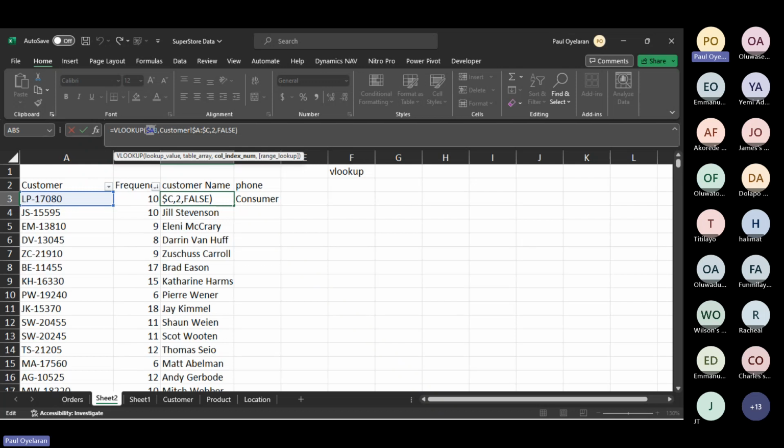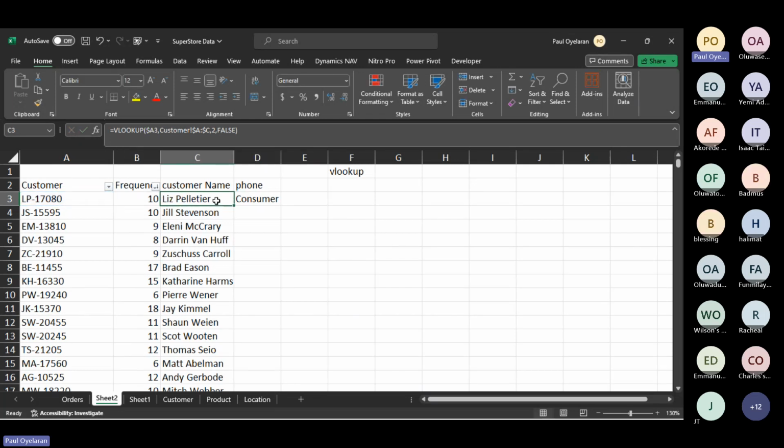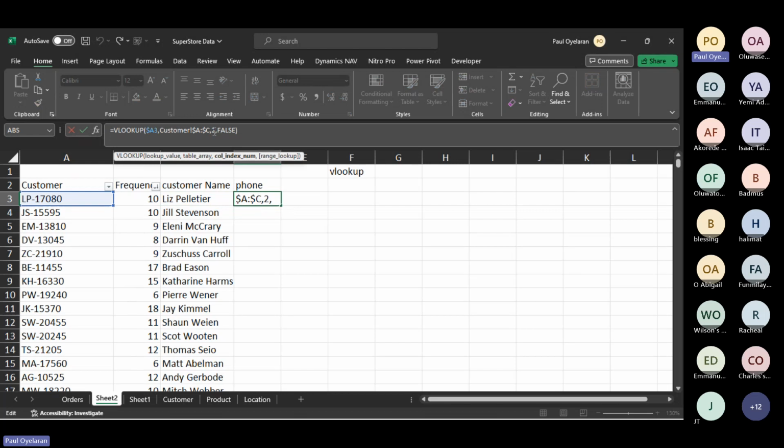So I don't want a situation where, if I'm moving from left to the right, this customer that we have in A3, by the time I drag now, it will jump to B3. So I don't want it to move, so I lock it too. So I just drag it like this to the left. Then it's returning me the name because of the column I specified. I can come here and change the column to 3.